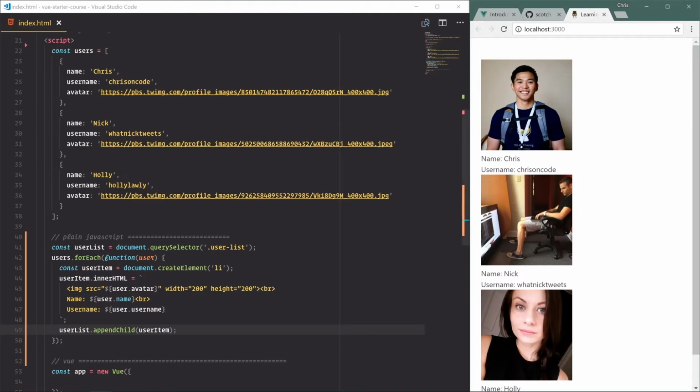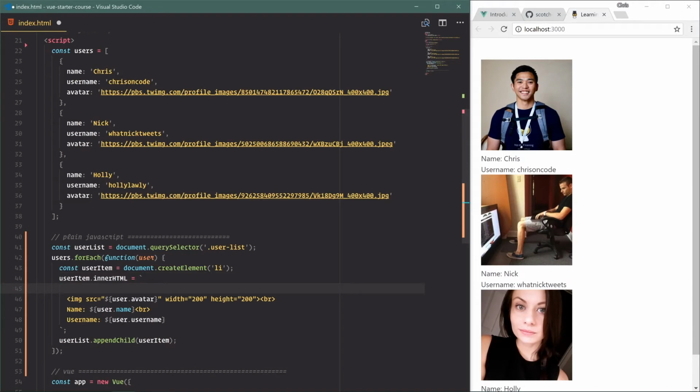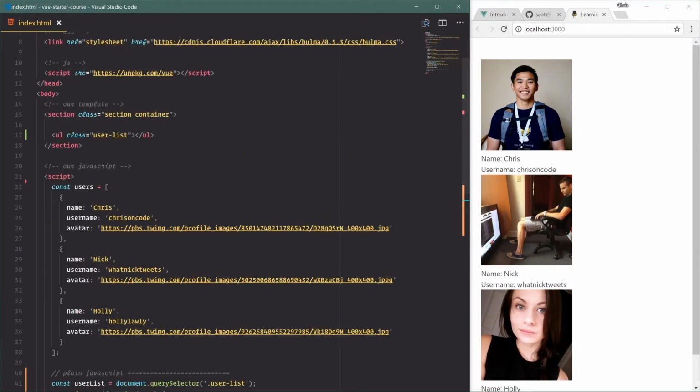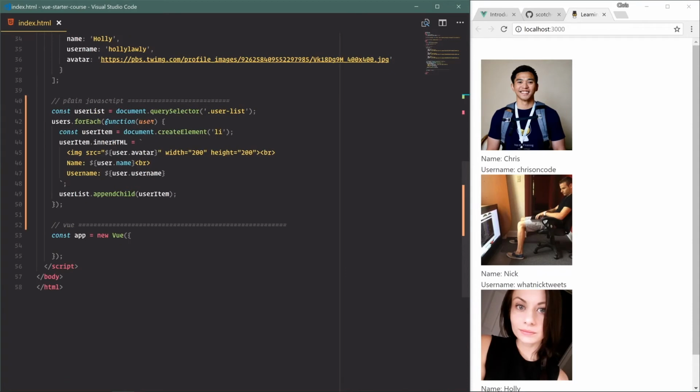And you can imagine if we're doing this in JavaScript and we start having to add styles like a div class author-card or something like that and start looping things over, then this template might actually get pretty large and unwieldy, especially when we don't have syntax highlighting inside of our ES6 template string. And it's also hard if we pass this off to another developer and he or she goes to look at our user list right here. How do they know that the user list is getting injected in here? There's no sign that anything should be happening here. The only way they would possibly know is if they scrolled down and somehow parsed all this to see what was going on.